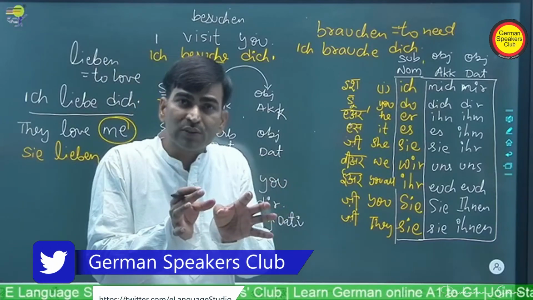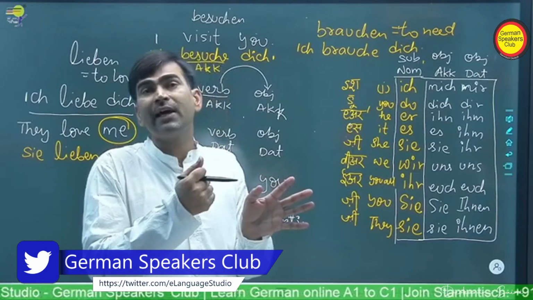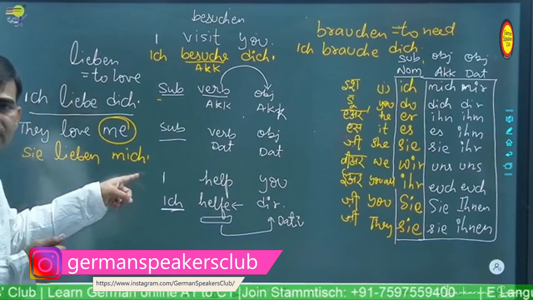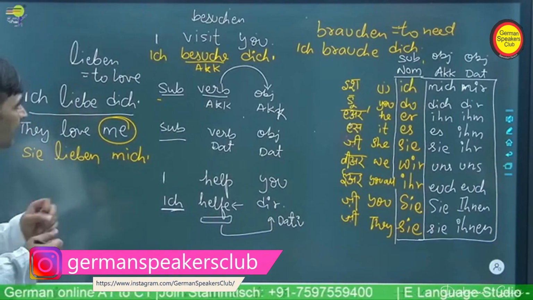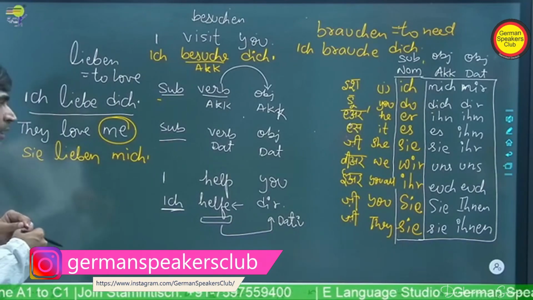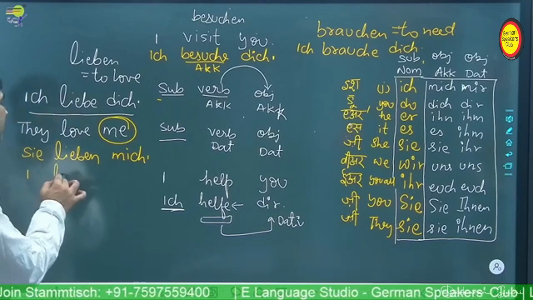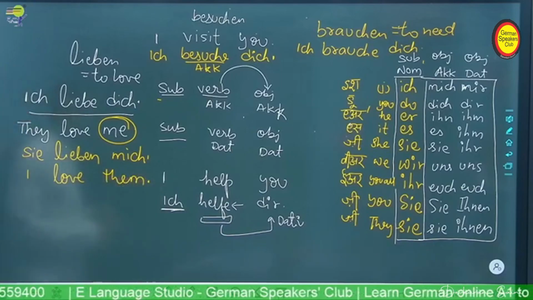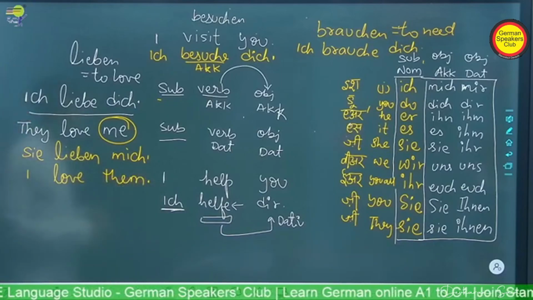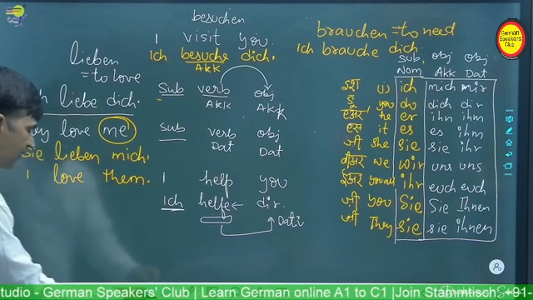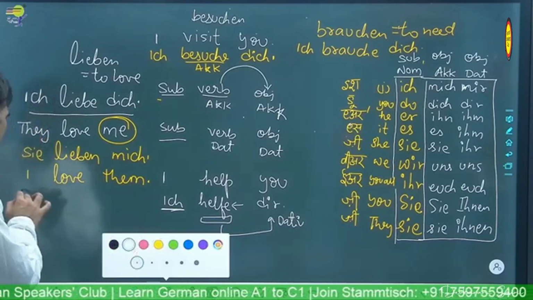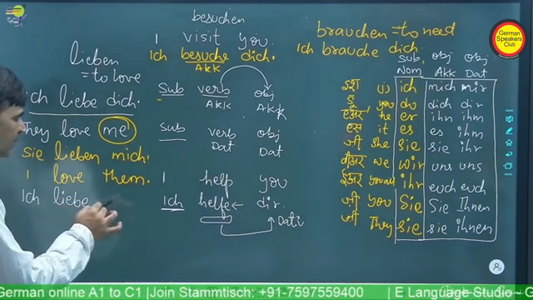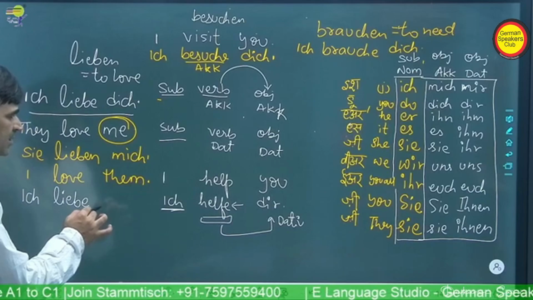But then again, the lieben verb is accusative, although these three are all I, we will see me for that matter. So leave I, me, to me. So that's why: They love me. I and me, they're talking about myself, me. But when I is used as an object, then if the verb is lieben, which is accusative, then you would go for the category of mich, if you have to talk about yourself, which is me.